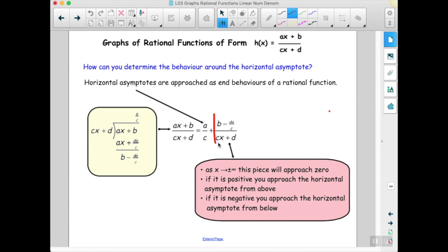Why did we want to do that? Because this piece now is going to tend to 0 when x goes to infinity, because this is just going to be a number. For simplicity, let's suppose that was the number 2. Then we're either looking at 2 over infinity, or 2 over negative infinity. Both of these are tending towards 0. This one towards 0 positively, but this one is tending towards 0 negatively. So if I add a positive number to this, I'm approaching this from above. And if I add 0 negatively, I'm taking a small number away from this, so I'm going to approach a over c from below. So that's the basic gist of that.